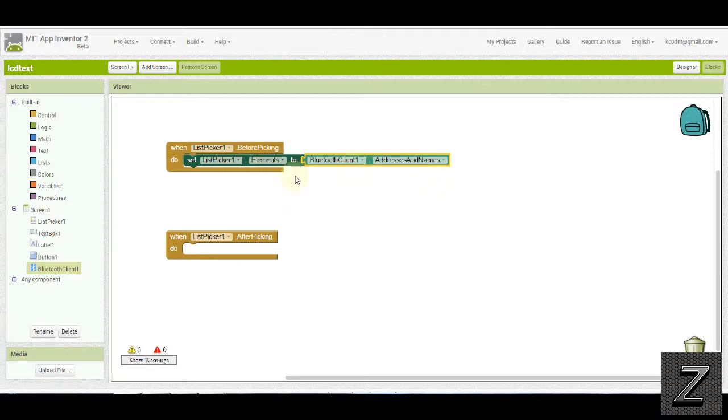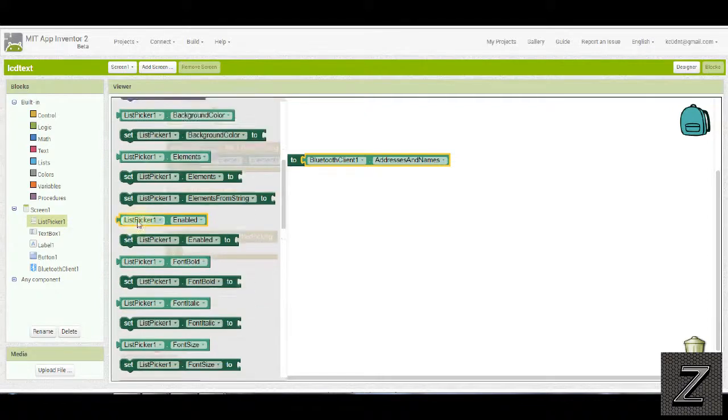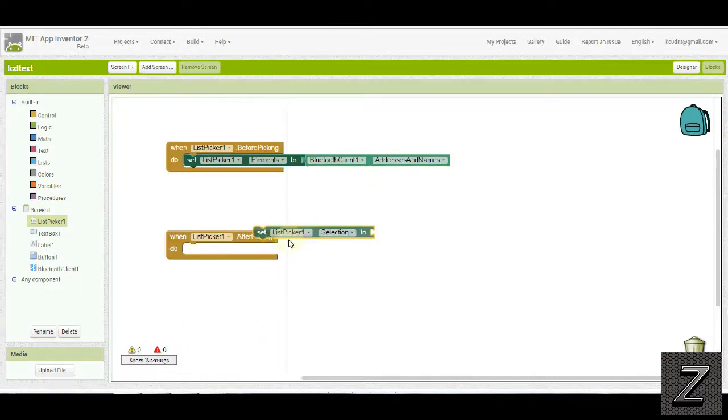So what you do is you select which Bluetooth device is connected to your Arduino, and then we go to this step, the after picking. So we go back to the list picker, and we want set list picker selection. You find it here, yep. Set list picker selection to.